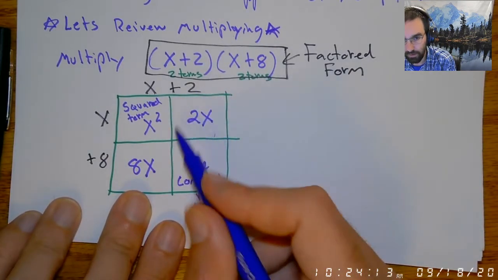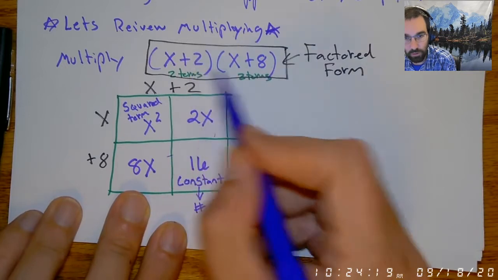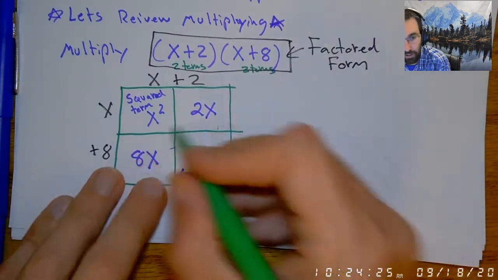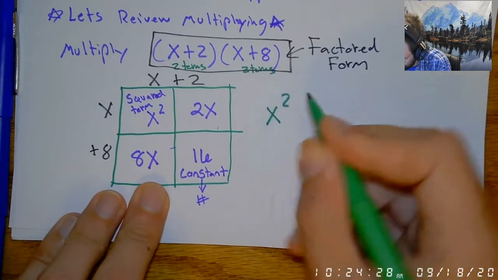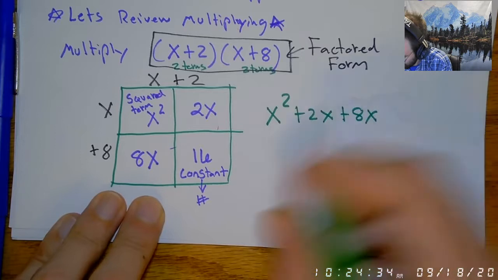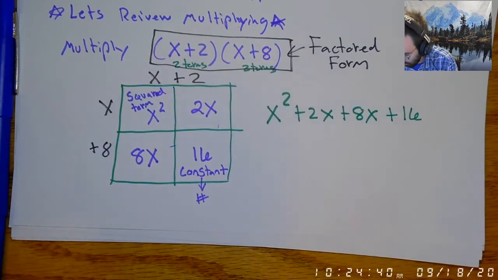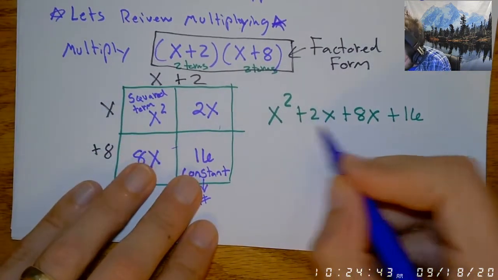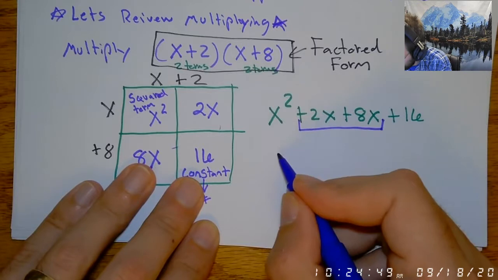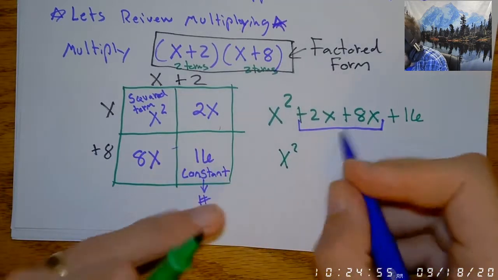Are we feeling okay? If not, you can type in chat and say, hey, what's going on? So we did all of this. Remember, we were in factored form, and to get it to standard form, we wrote these all out. I took my squared term, and then I have these 2 terms, and then I had my constant, which is a fancy word for a number. Now, really important here, notice how these 2 terms can combine. They look alike. So I can go x squared, and then I have 2 plus 8 is 10.